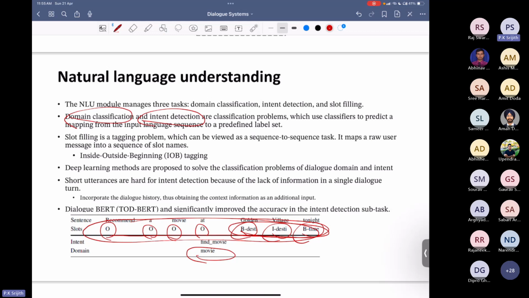These are Markov model algorithms, CRF algorithms, and sequence to sequence models, or HMM, etc., whatever. So it maps the user utterance to some output, which is a sequence of tags like this.